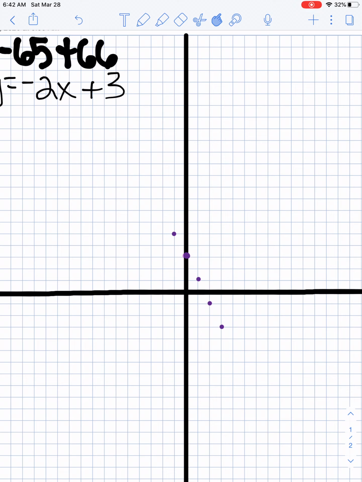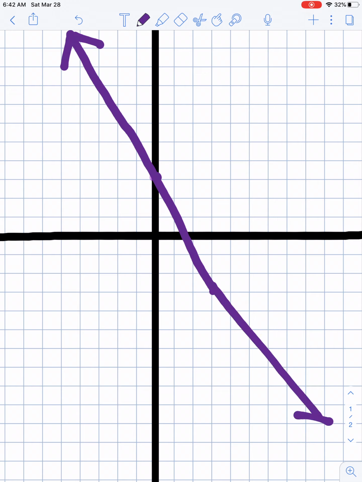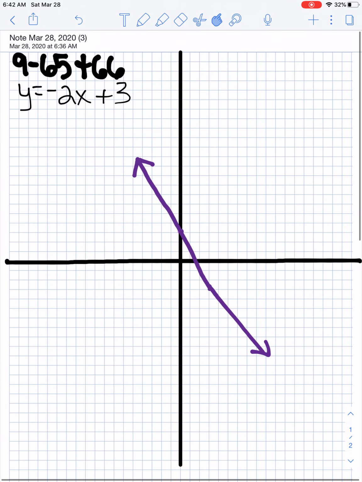Now, I want you to think, are those the only points I could plot? Those are not the only points I could plot, right? Anything that would follow that same pattern would also be a solution to this graph. So now I'm going to do the best job I can of connecting these in Notability and making a line. Okay, not too bad, I guess. All right, well, that's pretty crooked, but I'm going to have to deal with it. Okay, so this is the line.